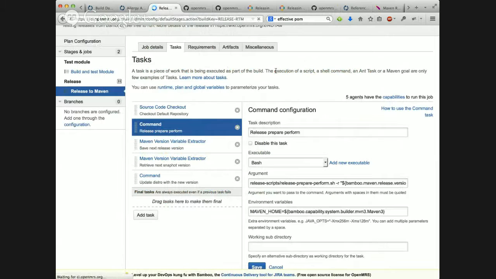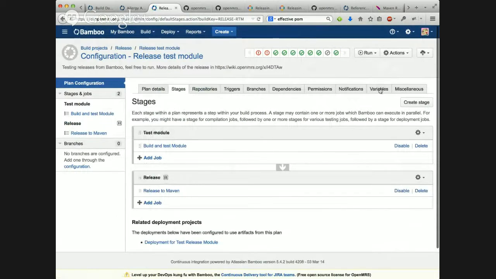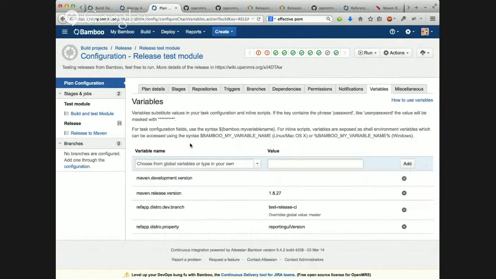So what is the next version that is going to be released is here. If you go in variables, you will see that those arguments that I could customize are actually here. So I do have the next release version, and I do have Maven development version that is actually empty. So those are the values that you could override when running customized.